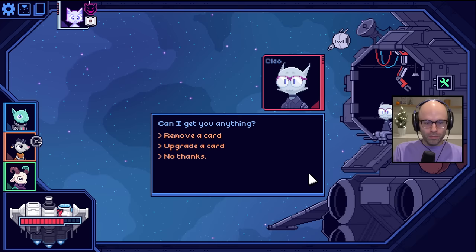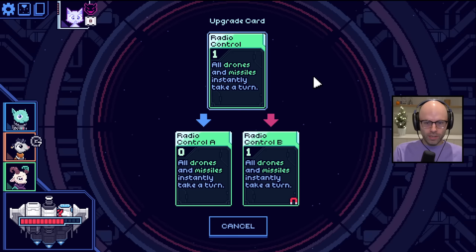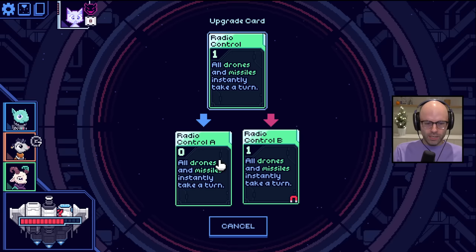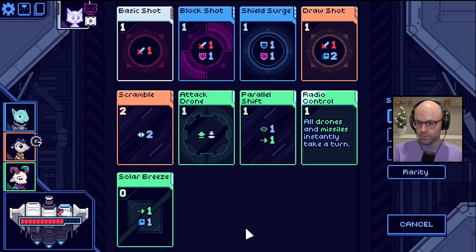Bubble shield attack drone's kind of nice, but I do want to also see what are the upgrades for this. All drones and missiles instantly take a turn, stays in hand. All drones and missiles instantly take a turn, cost zero. Flippable, okay. Or stays in hand. Gains a bubble shield.